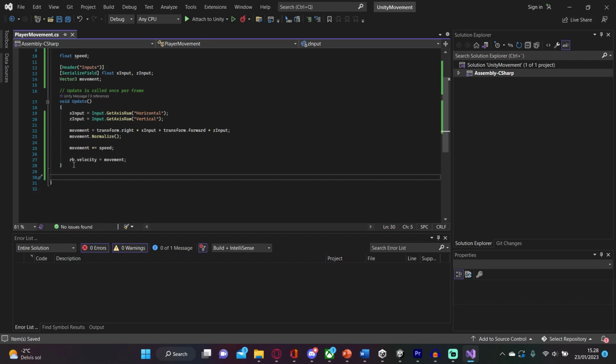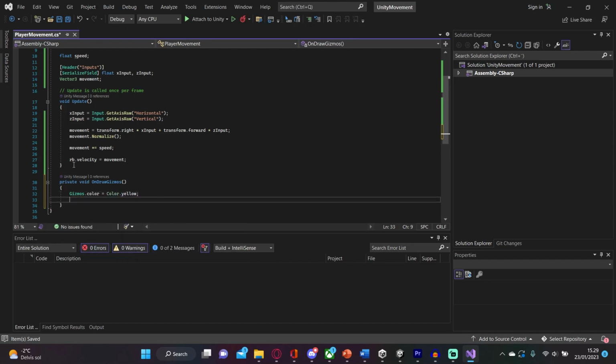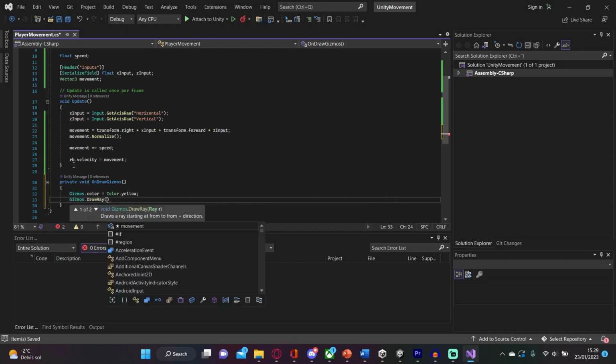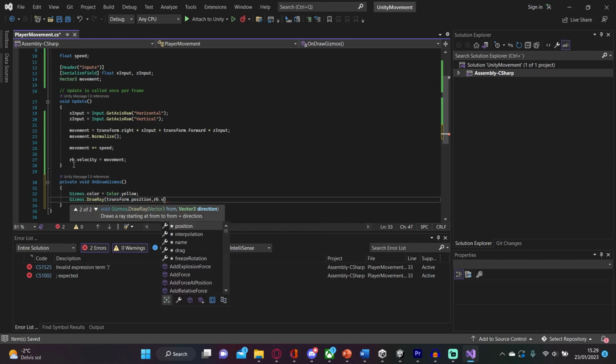Then, just because I need some visualization of this, I'm going to draw some gizmos. I'm going to set the color of this gizmos to yellow. And then I want to draw a simple ray, which is going to show you the direction this is going to face. This is then going to face the rb.velocity.